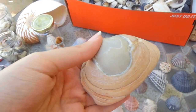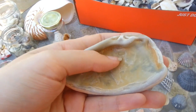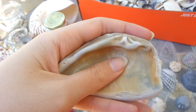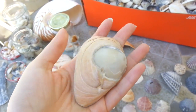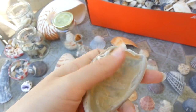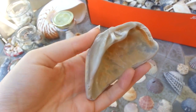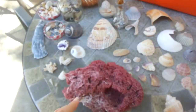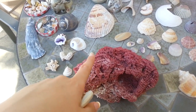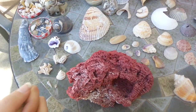To grow their shell, what mollusks do is gather the calcium from the seawater around them and excrete it out of their bodies in a very slow process that grows the shells from the inside out. So they don't grow the exterior — the exterior of the shell is actually the oldest part. The interior will be the newer part, where it has recently excreted lots and lots of calcium. That takes a long time to build up.